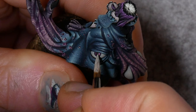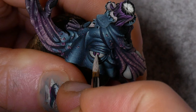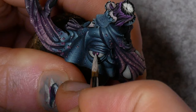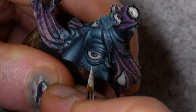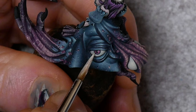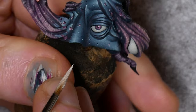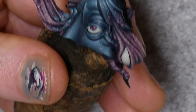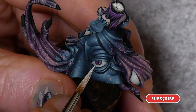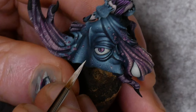Remember we've got the light coming down from above, so our highlight should be near the top of the pupil to simulate that. That placement seems quite good but it's probably a bit too small so I'll go back and make it a bit bigger. I think it looks quite cool if you can make the highlight overlap slightly onto the iris. In order to create more contrast I'll add a small highlight into the darker part of the iris. The size is ok but it's just not quite bright enough so I'll add a bit more. Whoops — that's ok, we can wipe that off with a damp brush. Alright, crisis averted, we'll just try that again. And there we go, that's much better this time.